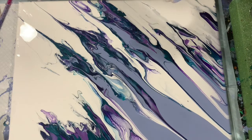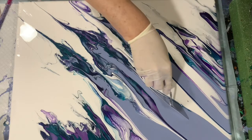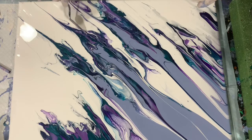And now you'll see me using my palette knife, just dipping it in those paints and running it through the other paints. I do most of the time clean off my palette knife in between adding those paints.